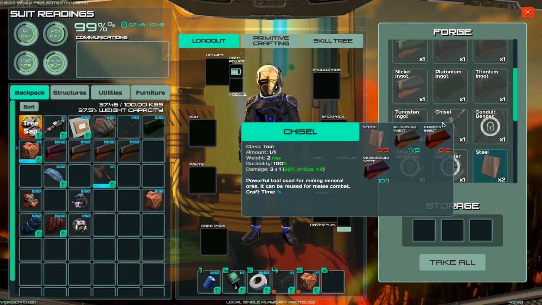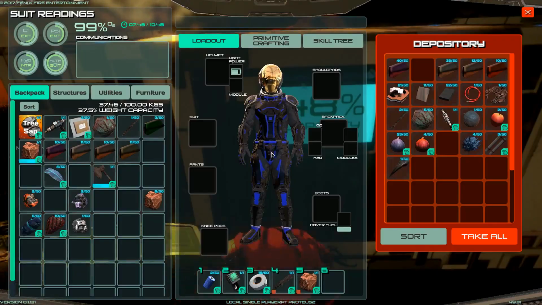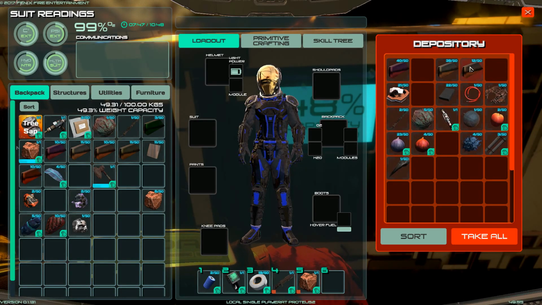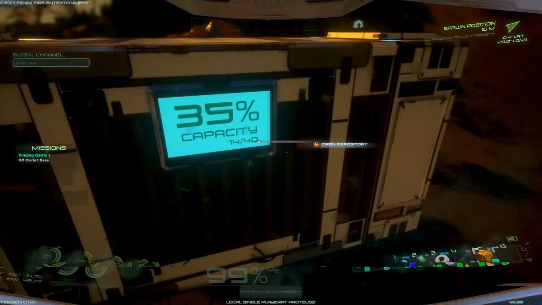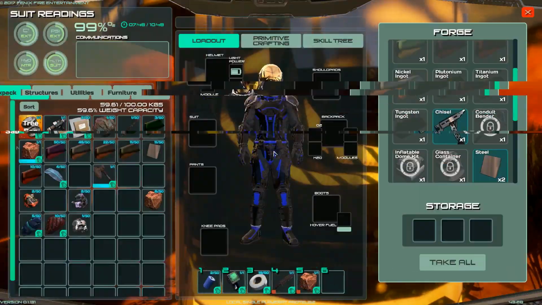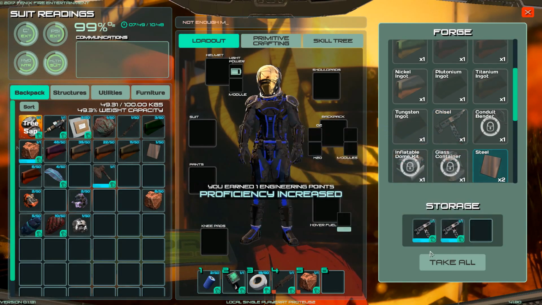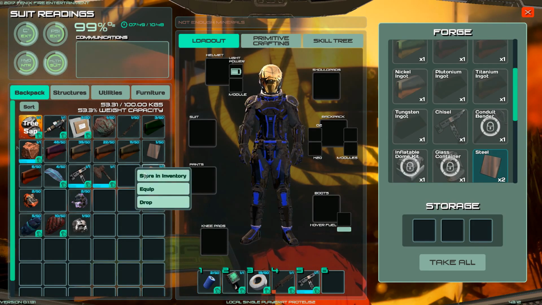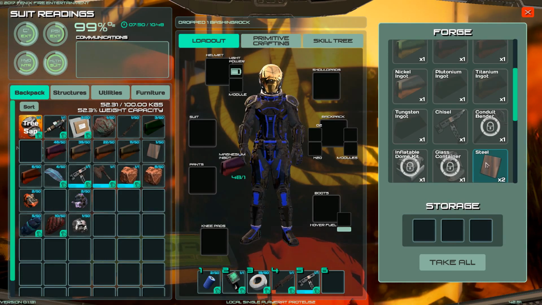2 copper, 5 aluminum, 5 steel, and 1 magnesium. Okay, so remember that steel that we got in the beginning of the game? There's our copper. Iron. Let's just take all of our ingots and see how many chisels we can construct. So we'll go 1 and 2. 2 chisels. Very good. So now we're done with this bashing rock completely. Let's go ahead and just drop that. We'll keep 1 for a backup.